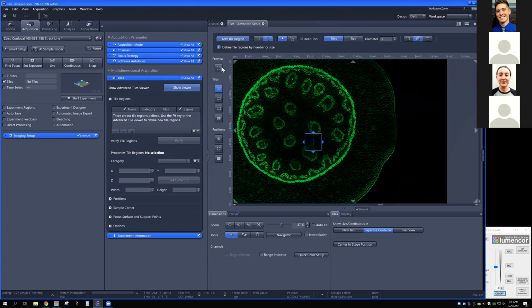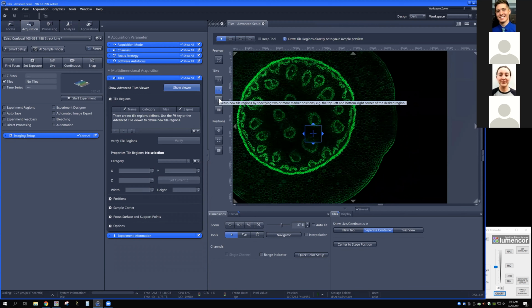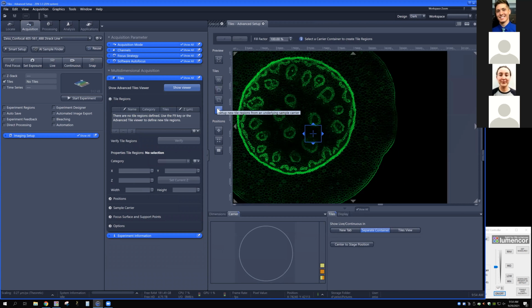And I guess that kind of shows you the set regions, the creative regions, and the bounding grid. The other one that we can work with is for carriers. This is one that I think I'm going to leave until we get to the multi-well plate, because it's incredibly powerful, but with a single image here, it's not going to look that exciting. I can tell you that for sure. So let's wait till we get the multi-well plate, and then we'll spend a lot of time working with carriers basically from start to finish.